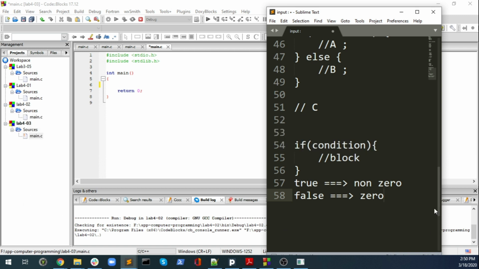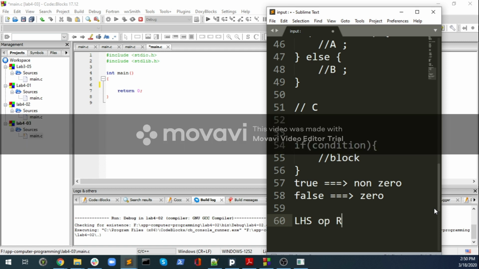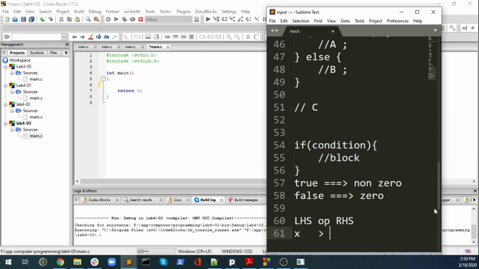The last thing we need to handle right now is the meaning of condition. A condition has a left hand side, an operator, and a right hand side. We can have any value or variable on the left or the right hand side, and the operator can be any operator.